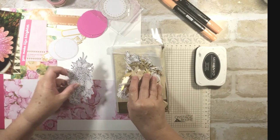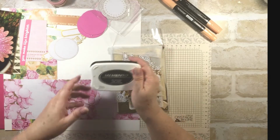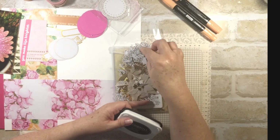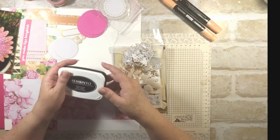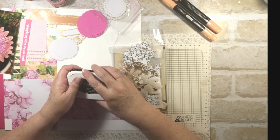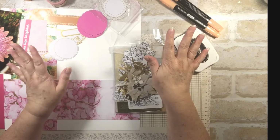And then the last thing I have is the ink, so I'm just going to stamp the stitches around in black ink, and that's why I also picked these out, because they have black, so it'll tie in the black stitching around the edge. Alright, so that is what I have. Now I'm going to go away and work out what I'm going to put where, and then when we come back we'll put the page together.